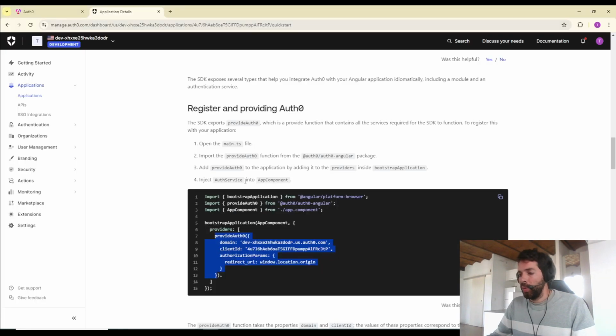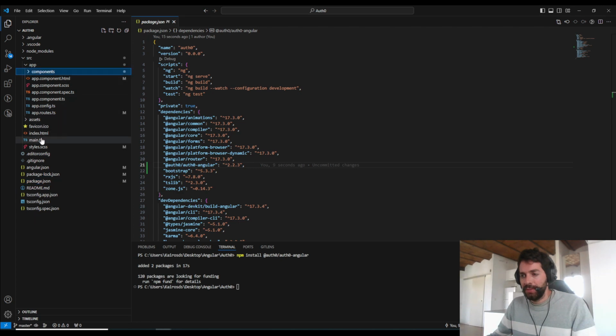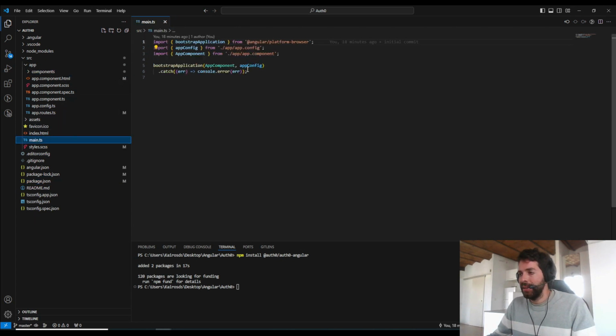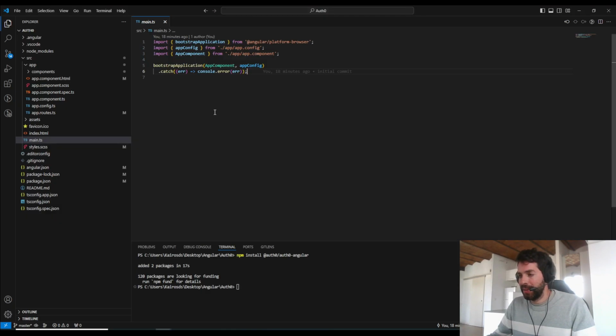Now we need to go to the main.ts file, and here they tell us that we need to add something in providers. But in this version of Angular, that is 17 at this moment, if you come from the future, maybe it's another thing, but it is the same, you know.